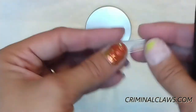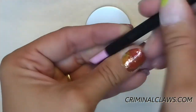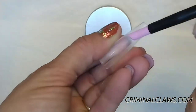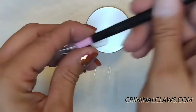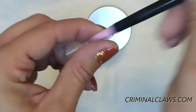You never want to add gel to a shiny surface. So you definitely need to make sure that you etch the inside really well. Now, with an acrylic application, doing it this way, you really don't have to etch the inside of the tips this thoroughly. You really can just add a couple swipes out the other side and you're good to go.